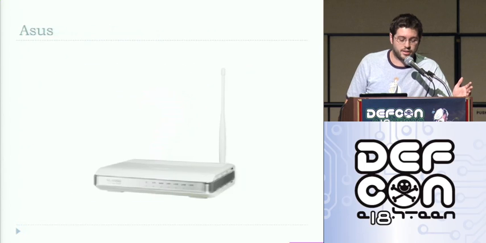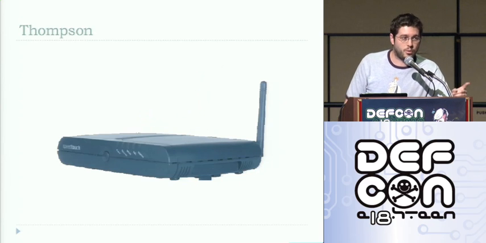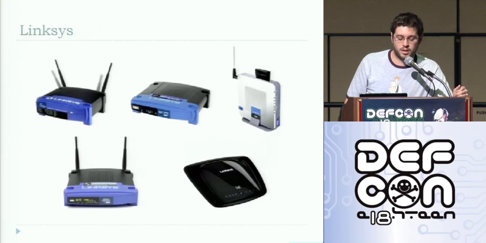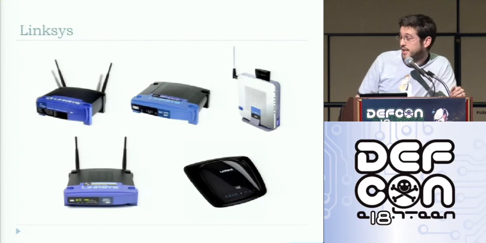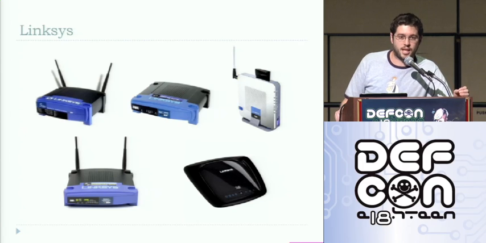And that includes stuff from Asus, Belkin, Dell, which I didn't know they made routers, but apparently they do. Thomson, which if anyone here is from the UK, these are pretty popular over there. I didn't get a chance to test the BT Home Hub, which is also really popular over there, but it's a rebranded Thomson, so there's a good possibility it'll work against that as well. Lots of Linksys. This worked against a lot of Linksys devices. And I really like this slide because those bottom two routers, the 54GL and the WRT160N, are both on Amazon's top 5 most popular selling routers list. Awesome.